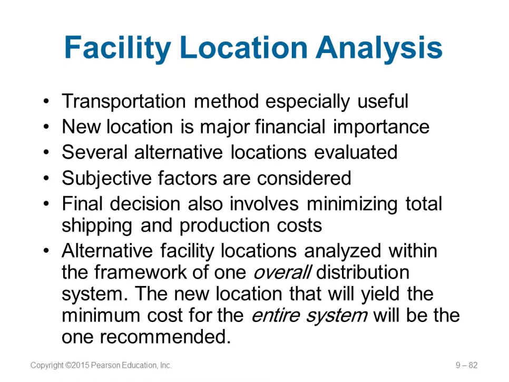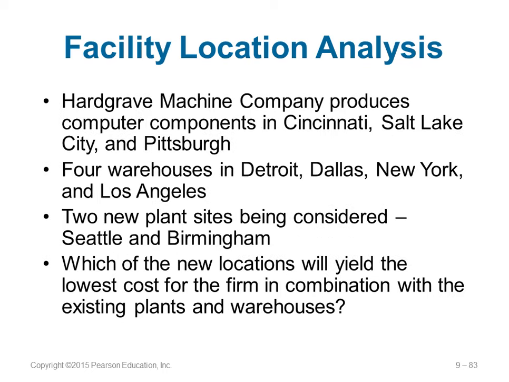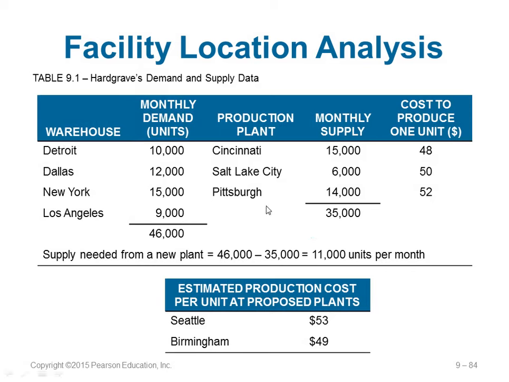Next, you have what is called facility location analysis. For example, I want to create a new facility, and I want to decide which option will give me the minimum cost so that I can recommend it for my system. Here is a company that wants to set up 2 new plants, and the candidate places are Seattle and Birmingham. They already have some plants and warehouses available. So they want to choose between Seattle and Birmingham. Which one will give a better price? And this is the data which is given.